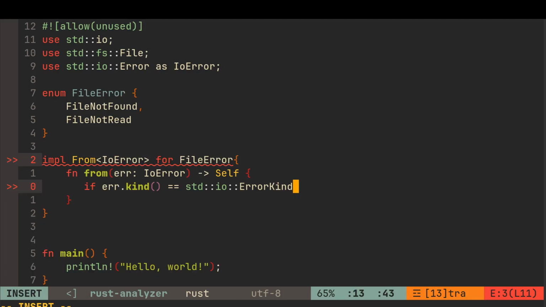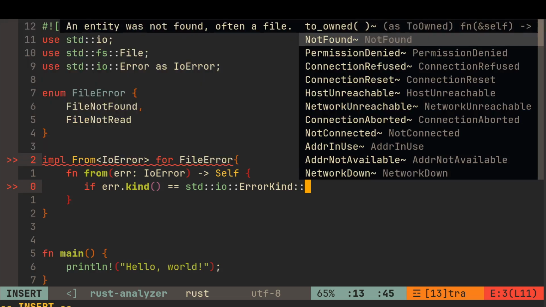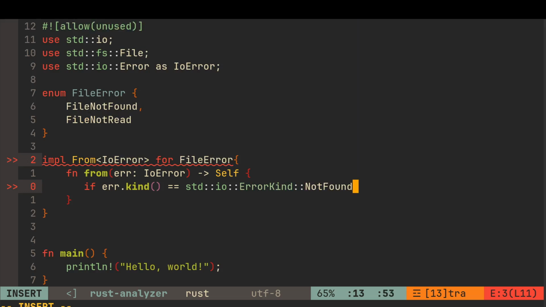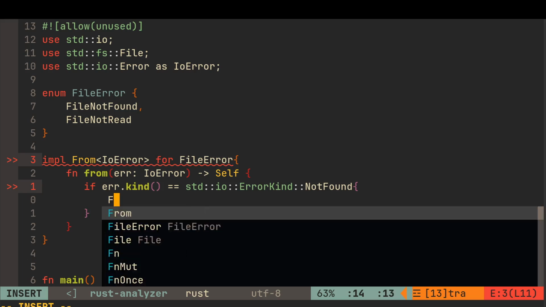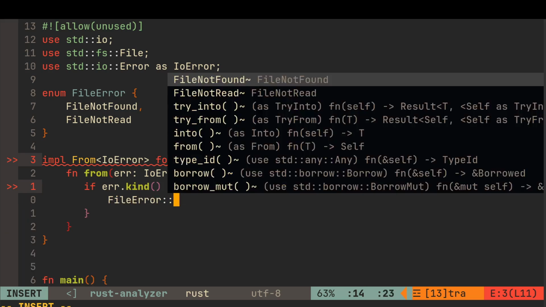It's error kind, and these are available from std.io. So we'll do if it's not found, then we will convert that. So we'll convert the std.io error kind into file error, our own.